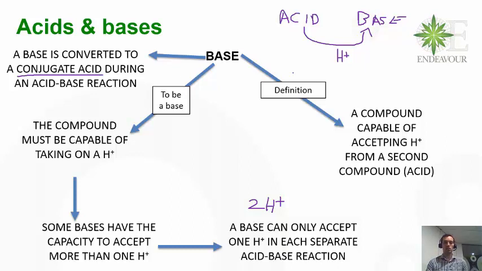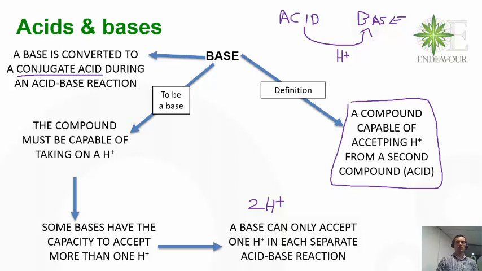Key takeaway from these last two slides is the difference between an acid and a base. So that's the definition here. The definition for a base is the H+ acceptor, and the definition for the acid is the H+ donor. So you can see in this little illustration here that you can't have one without the other. So you need the acidic component, which will donate the H+ to the basic component. And we've also seen, according to these last two slides, that each acid-base reaction involves the movement of one H+. So if there's more than one H+ that requires to be moved, then you need to do this in separate acid-base reactions.